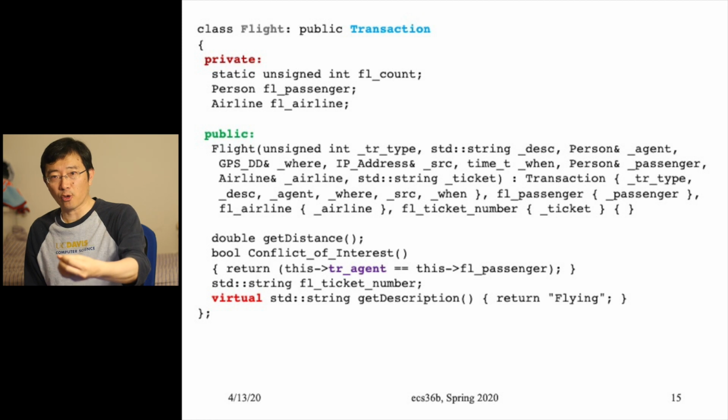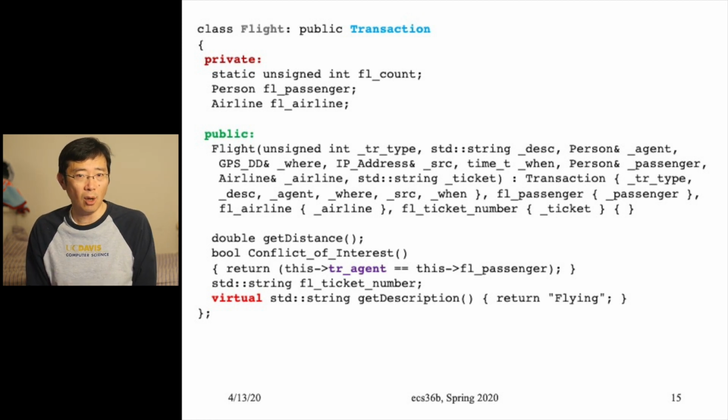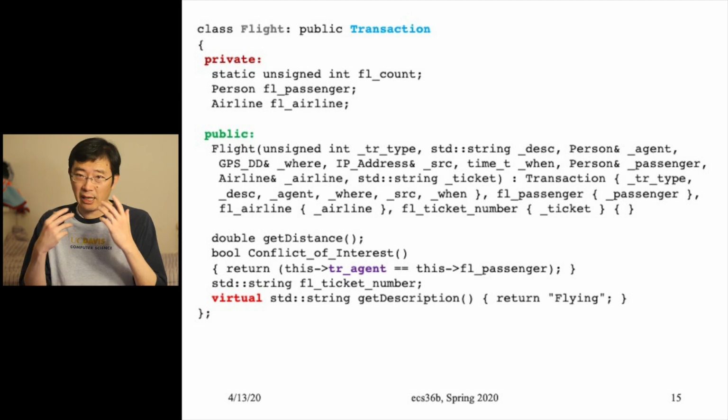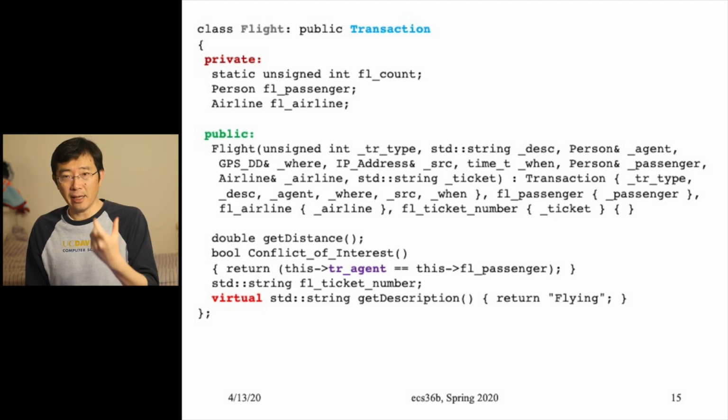Will it give you the TR description variable that they have in the class definition, or will it give you the string flying? Assume I just tell you that this is a reference or a pointer to an object that belongs to the class transaction.